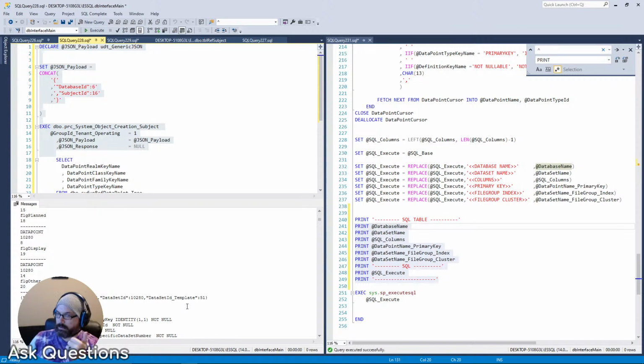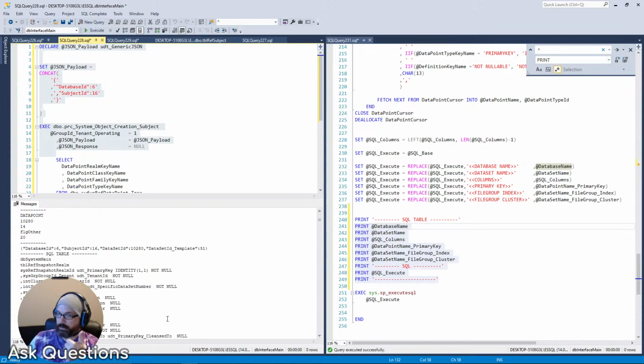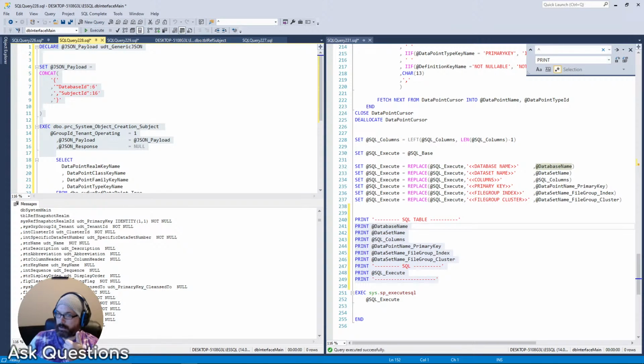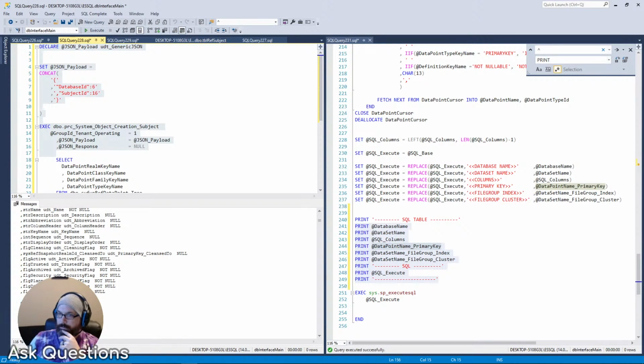We have our data set name, we're good. We have all of our columns, we're good. After our columns, we have a blank piece, the primary key. No, that's it, that's good. Okay, so we don't have the file groups. For some reason, the file groups are not being picked up. Alrighty, that is correct.